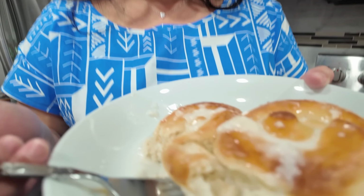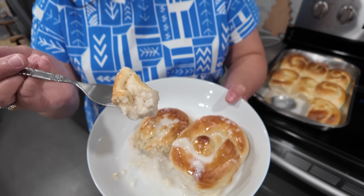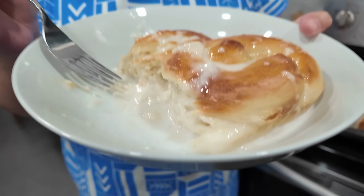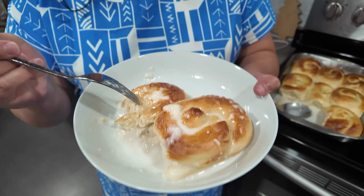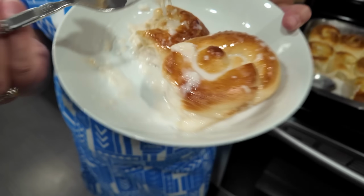Mmm. That's good. I'm fully teasing Breck right now because he's dying to have one. Oh, that's so good, guys. Not bragging because I made it. I made it myself, but it's actually pretty good. So there we have it, family. Pagipopo.